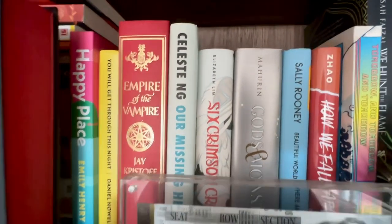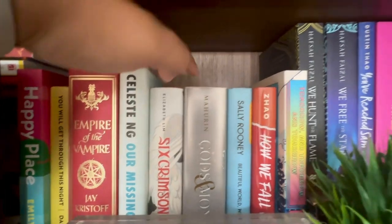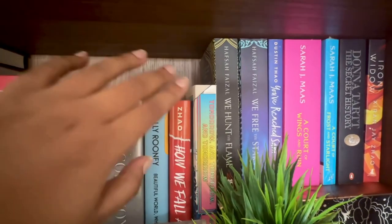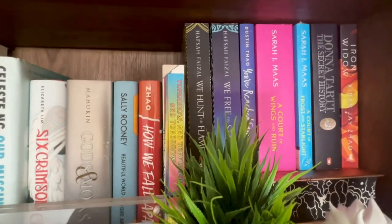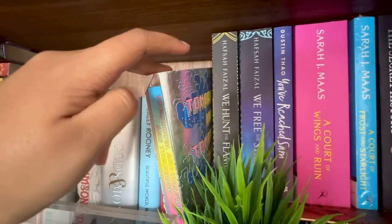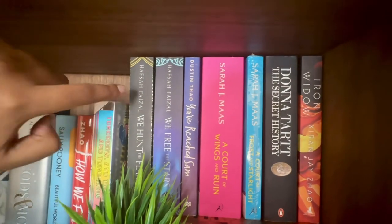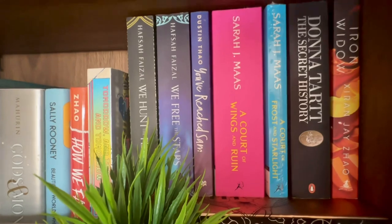We have the collector's edition of Empire of the Vampire — this is a signed copy. Then Our Missing Hearts — hope I'm pronouncing that correctly. Six Screams and Cranes, and then a third book, also signed. Basically all of these are signed books, including the Sally Rooney one. Then Tomorrow, and Tomorrow, and Tomorrow — I actually bought this purely for the cover art because it features The Great Wave off Kanagawa, one of my favorite paintings in the entire world. Luckily I also really enjoyed the book. Then You Have Reached Me Through the Sun, which was very sad to me.